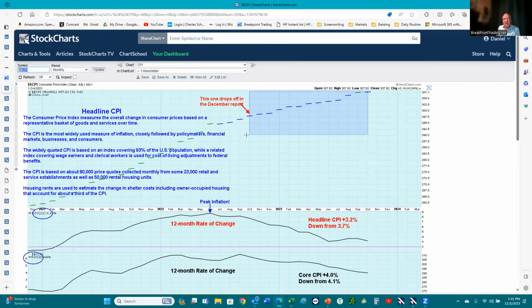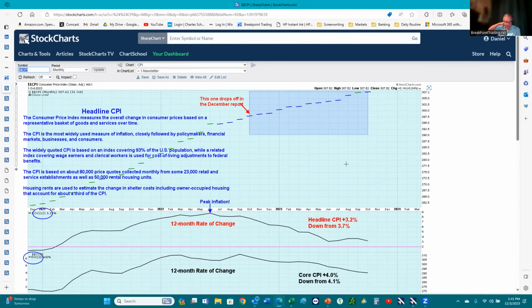But look at the next one that drops off. It's not as big as last month. So when this next one drops off, it's not going to have as much of an effect on CPI. So right now we're at 3.2. I think it will be even, maybe 3.2, maybe 3.1, something like that, because of those things. So that's the December CPI.